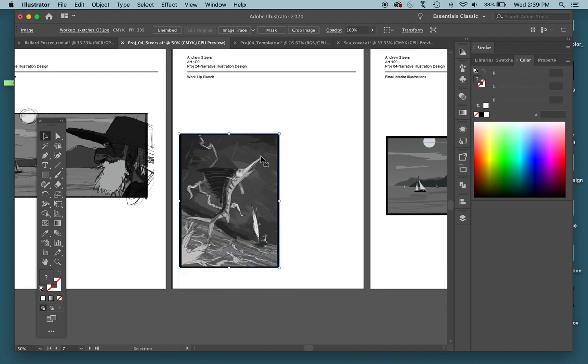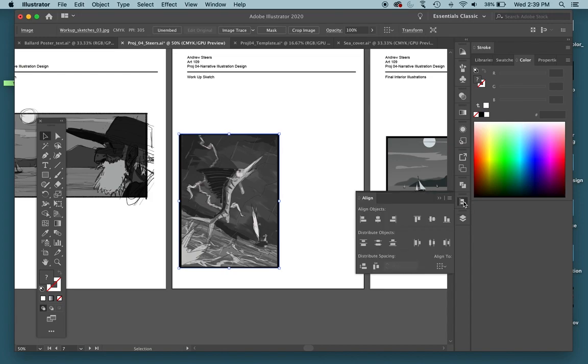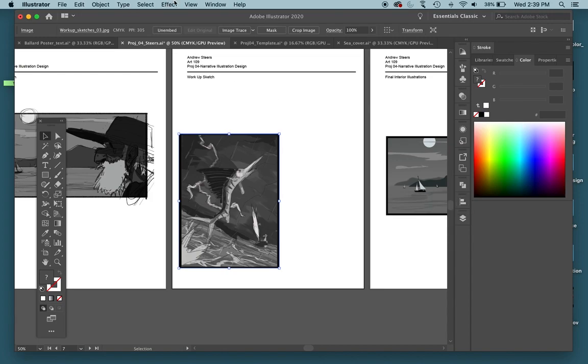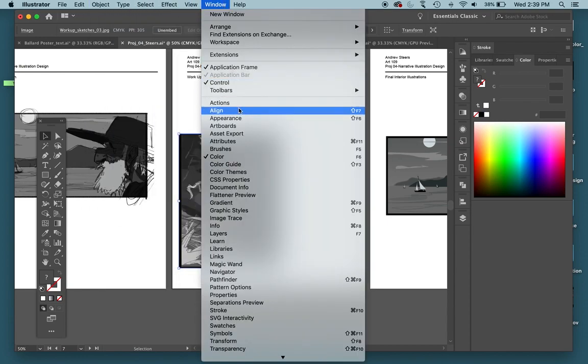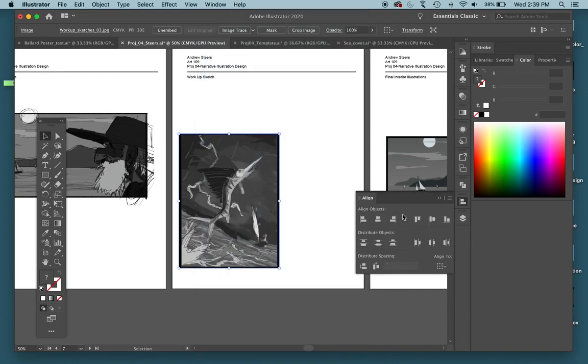And then to center things, a good way to do that is with this tool right here called the Align tool. So it's right here. If it's not there, it will be under Window, Align. Okay, so there it is. This basically allows things to get lined up so it looks nice and neat. So yours may look like this to start out. If it looks like this, click on these 3 little lines and say Show Options. That just gives me a few little options down here.